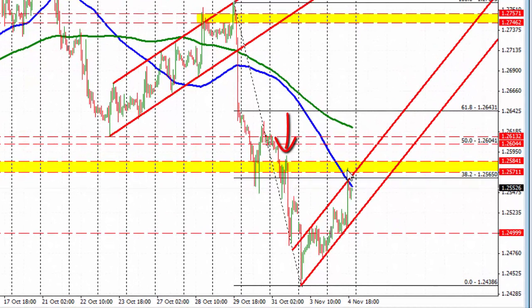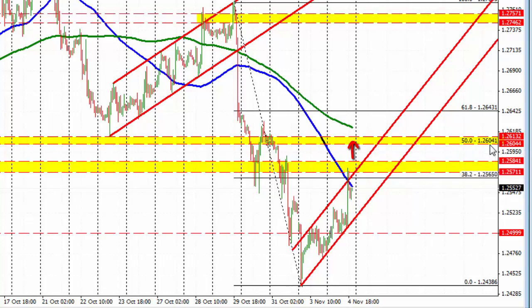Today we're back up to that level, found resistance again, and we're starting to see the market rotate back lower below the 125.71 level, below the 38.2% retracement, below the 100-hour moving average. So the bias is a little bit more to the downside here for the euro versus US dollar. Stay below the 84 level, keep the bias to the downside, move above that level.